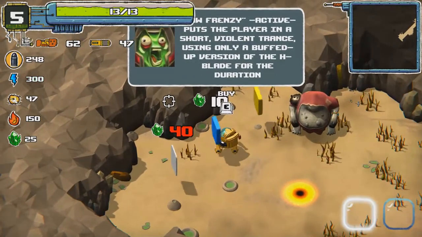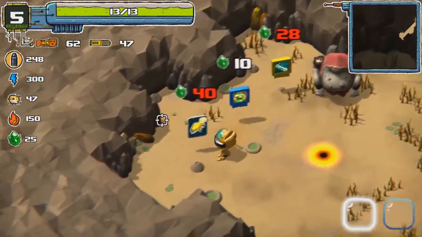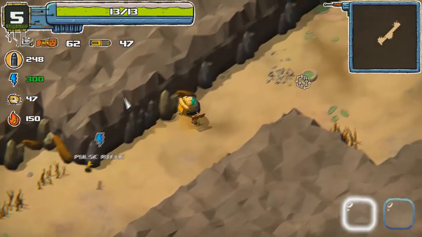Puts the player in a short violent trance using only a buffed up version of the H play for the duration. No, I'm not gonna do anything that is. I'm not a melee person. Maybe in the future, but I'd like to get some gun perks unlocked first.